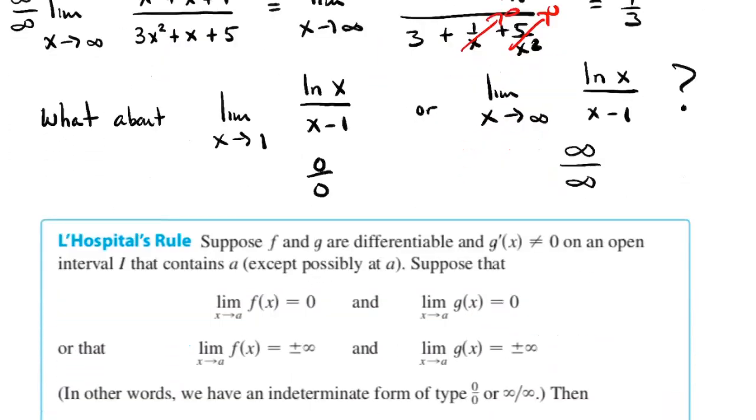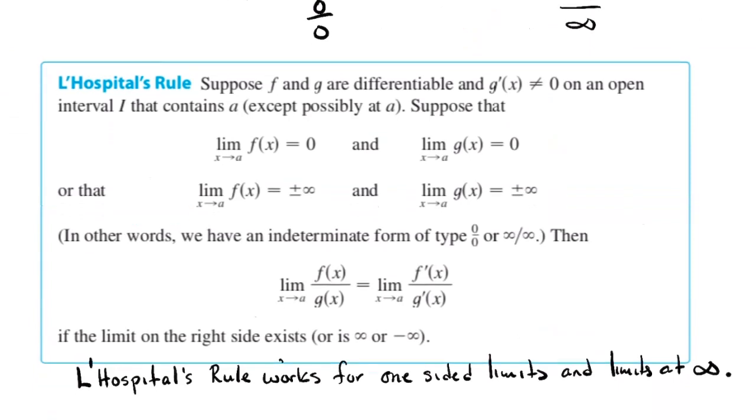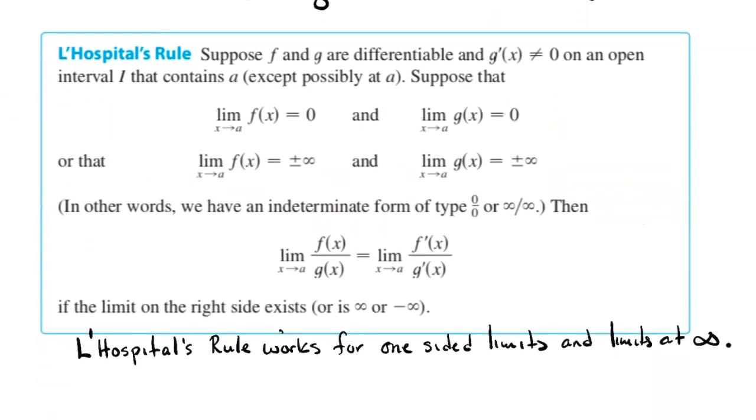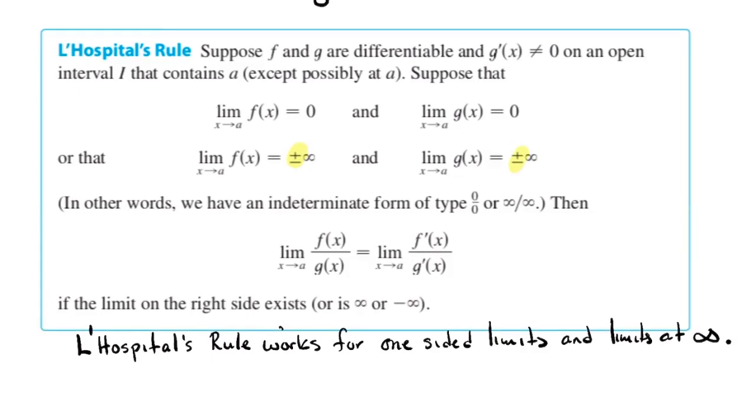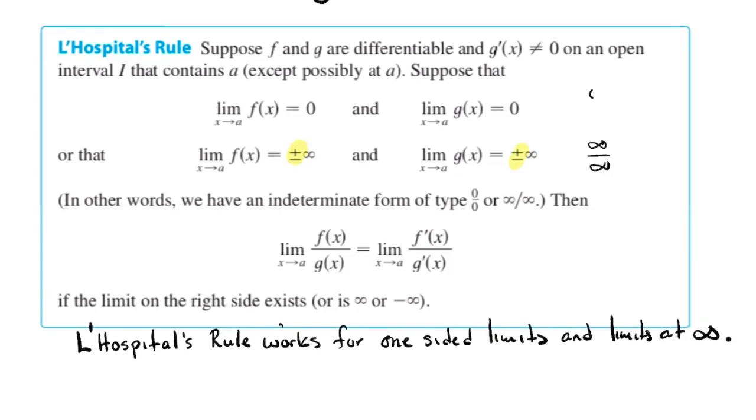I'm not going to give a proof of L'Hopital's rule. I'm just going to state it here without proof. Here is its statement. So you have these two functions. They have to be differentiable, and the derivative of the denominator can't be 0 around some point. And the limits are either both 0 or both infinity. And with infinity, I don't even care if one of them is plus infinity, the other one's minus. In all four cases, I'll just call them infinity over infinity forms. Okay, so 0 over 0 or infinity over infinity.